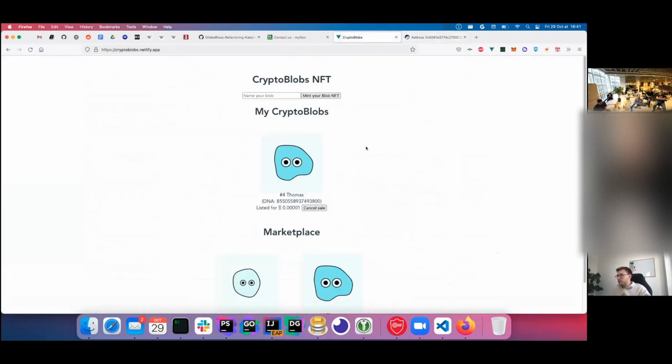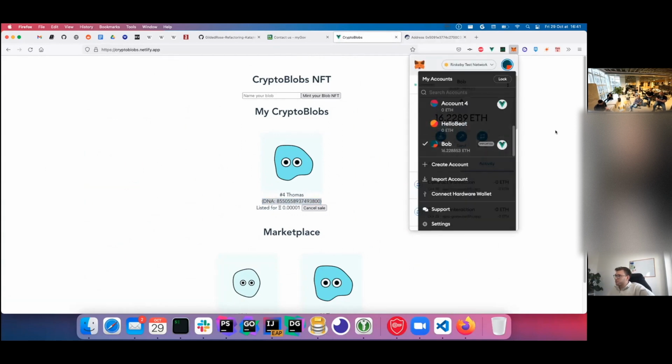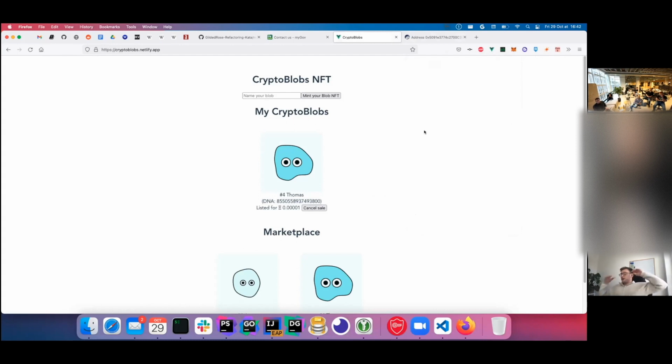So back to the application. I don't know if you know what an NFT is, but let me go back to my other accounts. An NFT is usually, people joke that they are JPEGs stored on the blockchain.